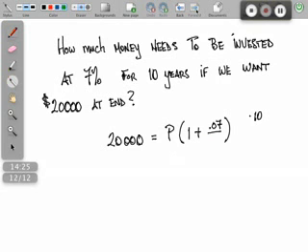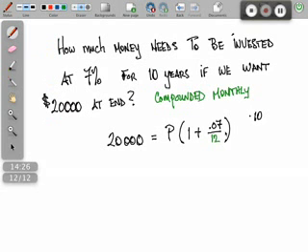And finally, we could have also solved for the amount that we needed to invest originally, P. If we ask the question, how much money needs to be invested at 7% for 10 years if we wish to have $20,000 at the end. Well, I didn't make any specific case here. I could have said compounded, and now we have to pick how often we'd like to compound it. Let's just say we're going to do monthly. And that means that star equals 12.